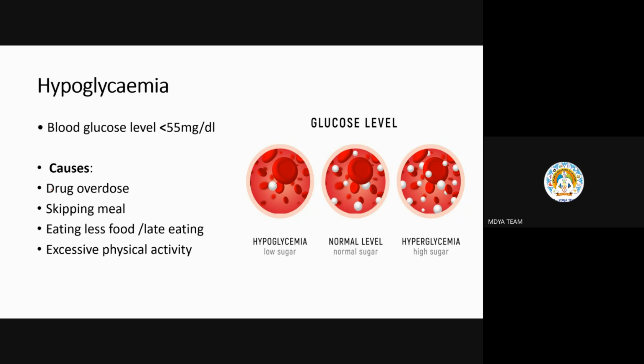What is hyperglycemia? Can anyone tell? Glucose level raised in the blood. Yes, increased level of glucose. When does it happen, increased level of glucose? Ma'am, that is hypo, no, ma'am. Hypo means reduced. Hyperglycemia is a high glycemic level. So I'll show you. This is the condition of hyperglycemia, that means high sugar level is there, and this is hypoglycemia. Hypo means less, not high. You have to remember this level when it is less than 55.